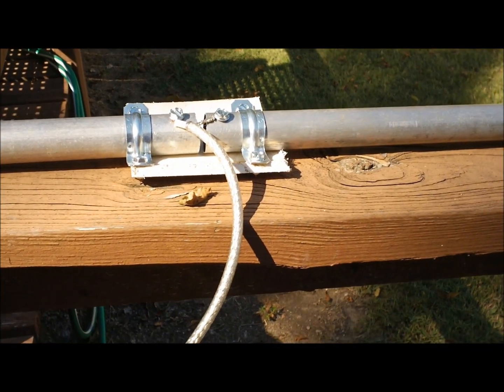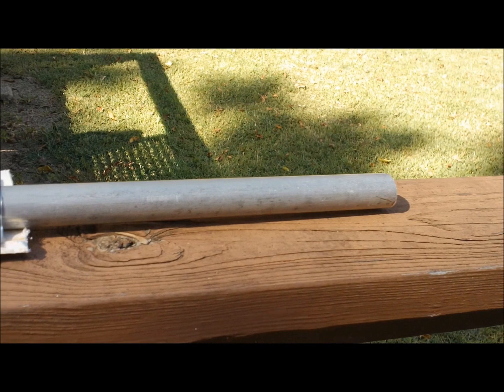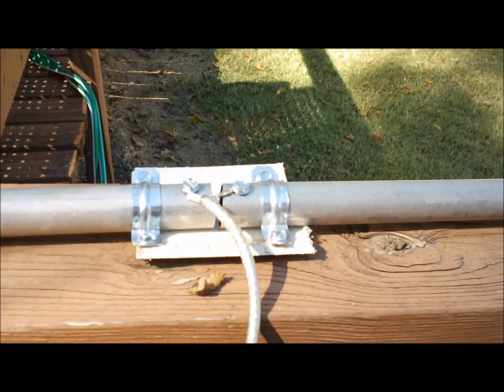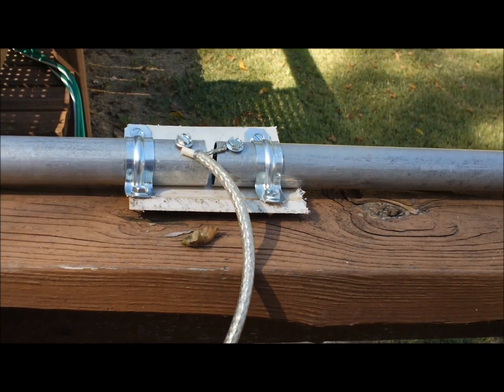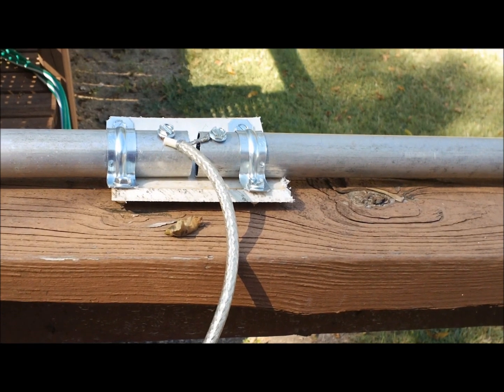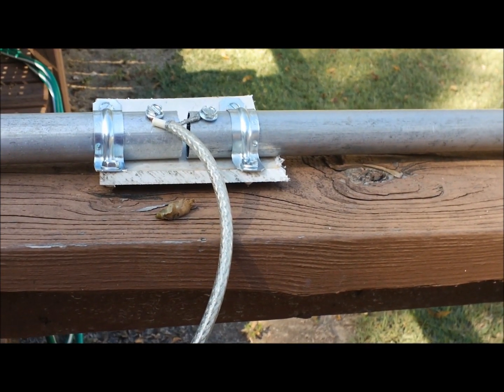It's going to be mounted on a piece of that angle iron stuff you can buy at the hardware store — it's got holes of various types all the way along. That's something else my dad bought tons of. He used to homebrew shelving units out of it, so that's going to be the arm that'll come off the tower, and I'll mount this on the arm.